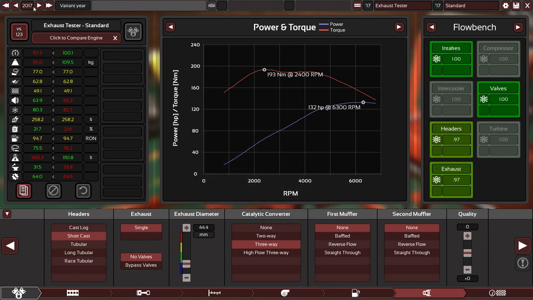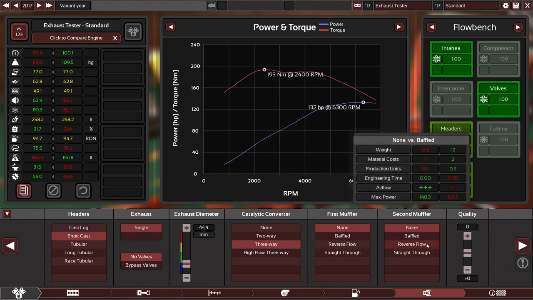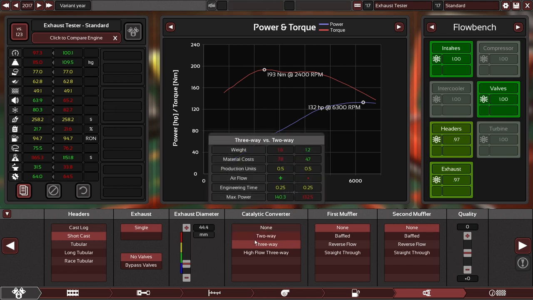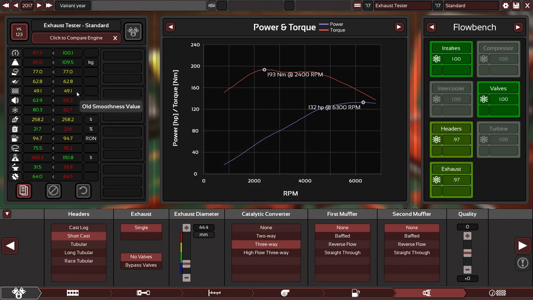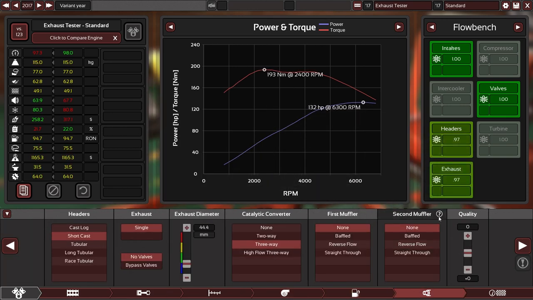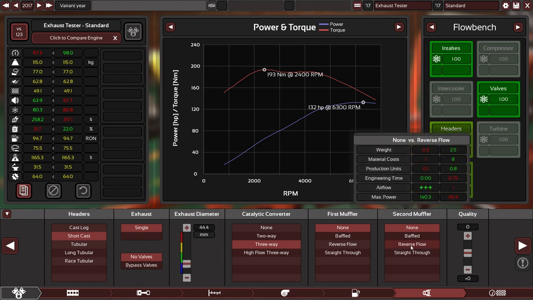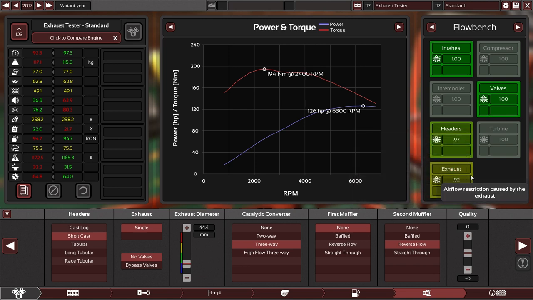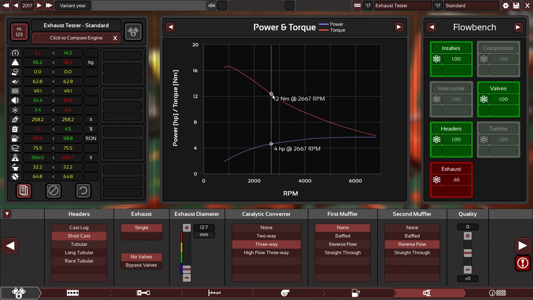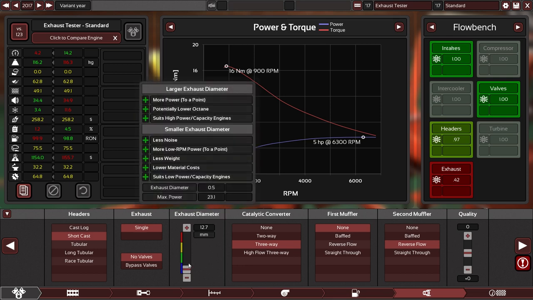So let's say you're making a modern car, 2017 after all, right? So you will have some form of muffler, because this loudness rating is very, very sporty indeed. Your cat kind of helps you to tone it down a little, and the, I assume, standard intakes do so as well. But you do want to use a muffler, so let's go and select the second muffler and put it in reverse flow. And as you can see here, ouchies, on your flow bench, this is turning yellow, and it could turn very red as well, and you see that straight up from your torque curve. It looks a little strangled, but yes.